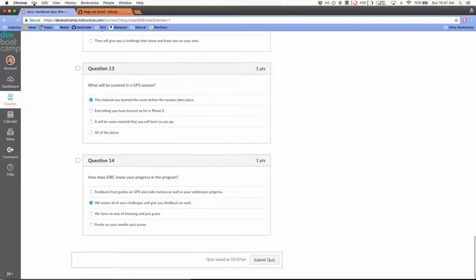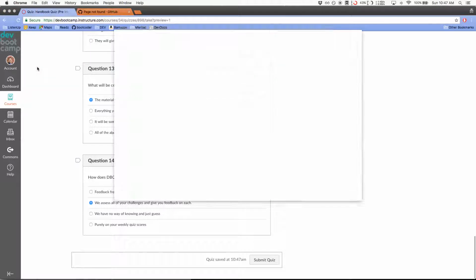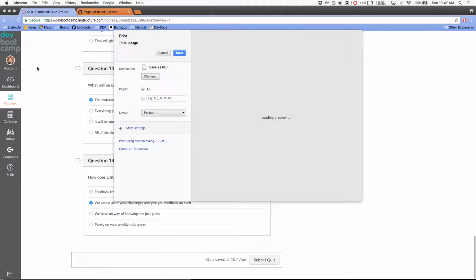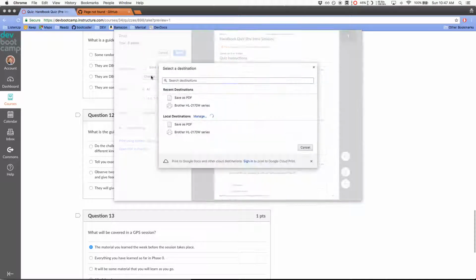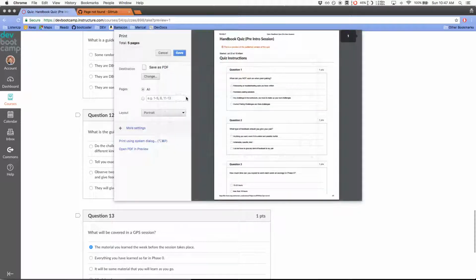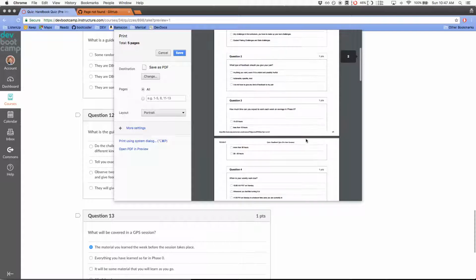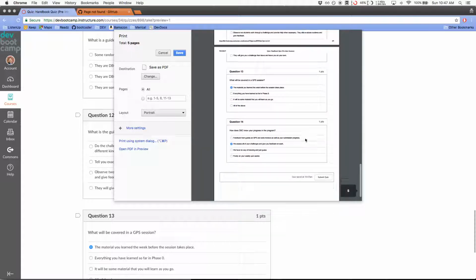And when we're done with the page, we can just come up here and go to print. And we can choose the destination under change. We can hit save as PDF, and this is going to save our quiz with our answers selected as a PDF.